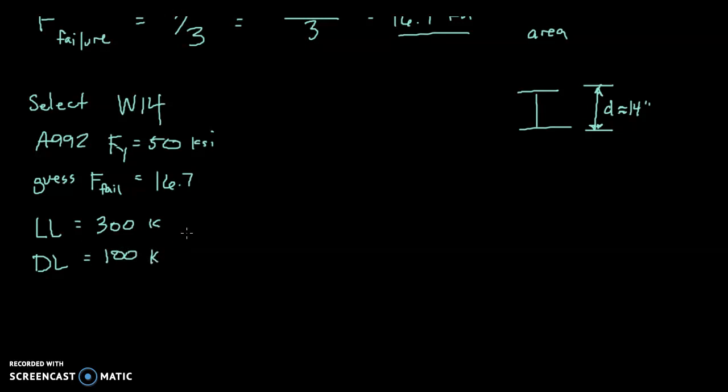Now, I haven't mentioned it before now, but there are two different design methods permitted by the AISC. We are using ASD, allowable stress design. The calculations are simpler, and so for this course, it makes more sense. It's what the textbook uses. There is, however, another design method called LRFD, load and resistance factor design, where it's more based on modern day statistical analysis, where we do separate the loads out into live loads, dead loads, and multiply each of them by load factors. The live load factors are greater than the dead load factors.